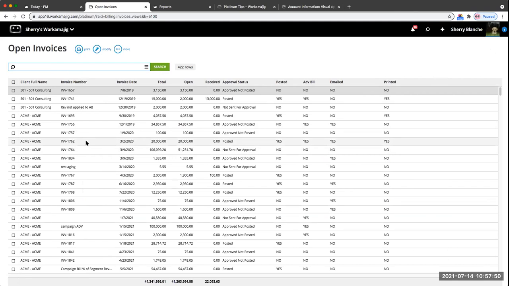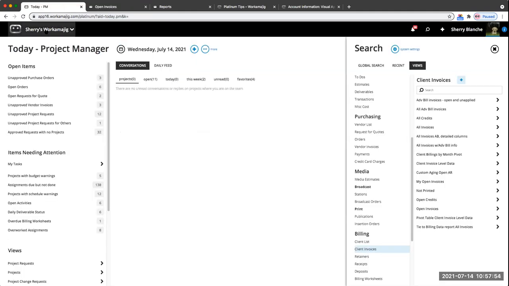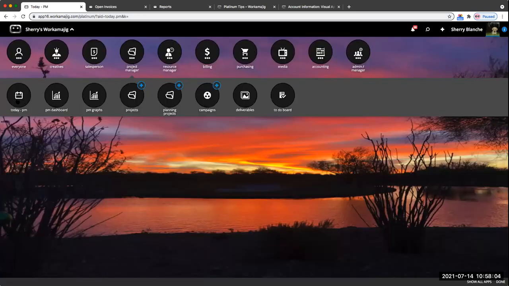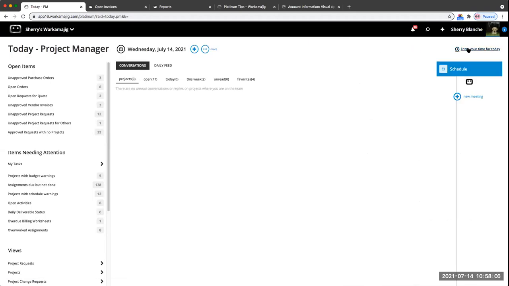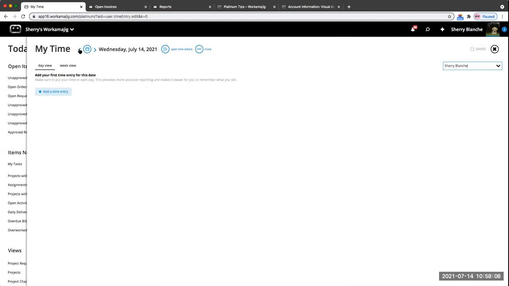And then there are a few places where we have status colors, red, blue, green, for approval items that might relate to, for example, timesheets. Let's say we're in our timesheet. Let me see if I can find one.